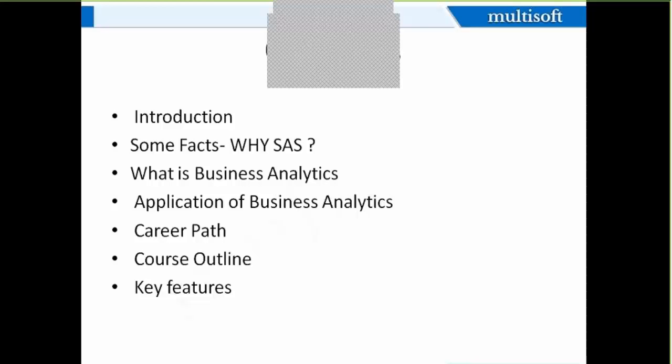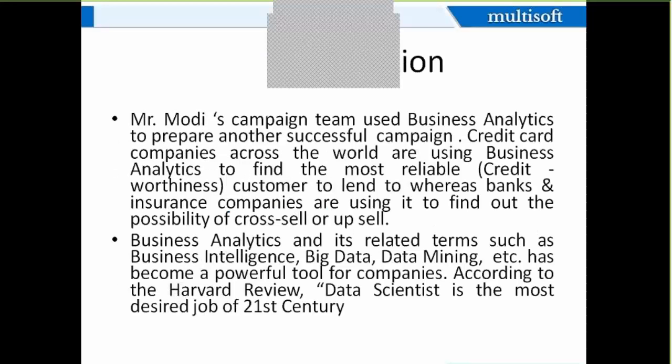Let us go through these slides. You can see there is a campaign management which happened during the recent scenario, where a credit campaign management happened to find out reliable customers, in the sense who will repay the banks properly. Mr. Modi's campaign team used business analytics to prepare another successful campaign. Credit card companies across the world are using business analytics to find the most reliable, creditworthy customer to lend to. Various banks and insurance companies are using it to find out the possible cross-sell or upsell.